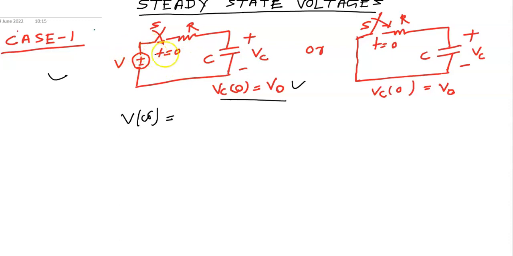You can easily see that regardless of the initial voltage across the capacitor, at the steady state the capacitor will be completely charged to whatever the forcing voltage or forcing energy source is, this voltage value V, which will be forced into the capacitor. So the capacitor is fully charged to the voltage V regardless of the initial voltage, because it is a single capacitor. Obviously it will be charged fully.